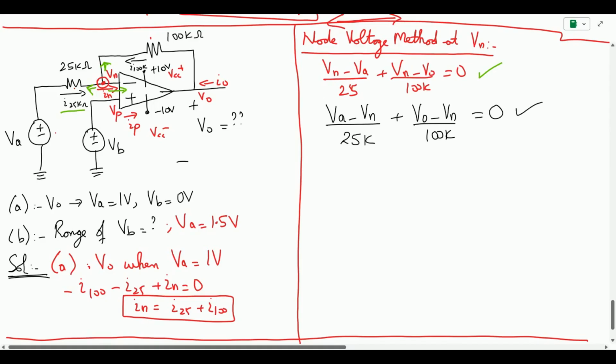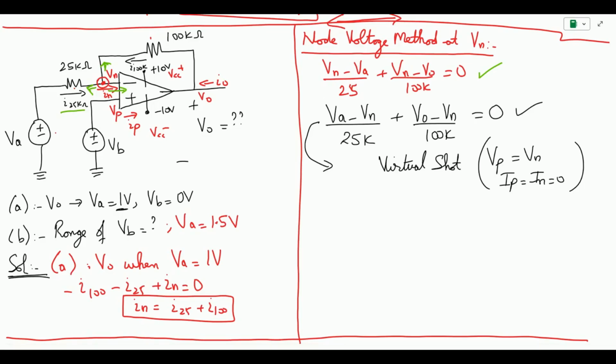So both of these equations are fine. You can use any one. Let us use the second one for simplicity. So let us solve this. We know that the voltage is 1 volts, but we have to see what is Vp and Vn. So we know that by virtual short, so let us apply the constraint to find Vn for this equation. So virtual short says that your Vp equals to Vn and your Ip equals to In, which is equal to 0.